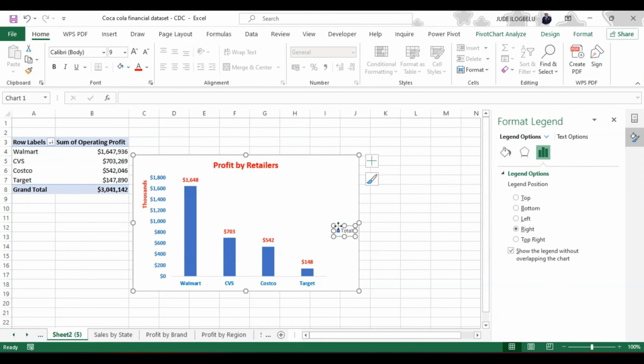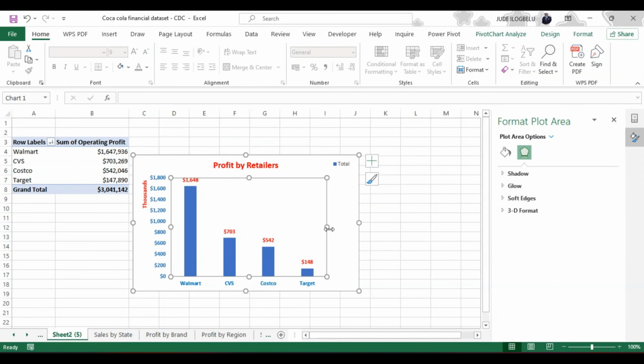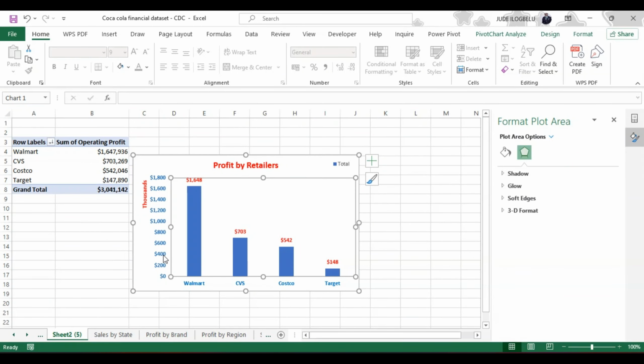You can also shift the legend up so that I can further expand the space for this, and bring it up a bit.